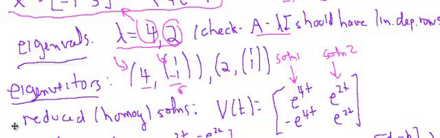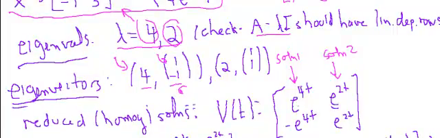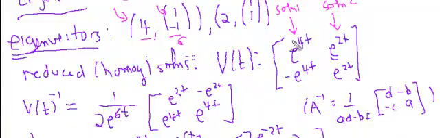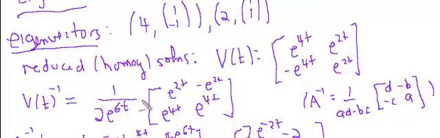Okay. So I want to find the inverse of this fundamental matrix V. All right, and the inverse of the fundamental matrix I can find this way. Now, a number of people are using row reduction to find the inverse of matrices. I still think for a 2 by 2, it's somewhat easier to use this formula here that you can write on your cheat sheet or whatever you want to do.